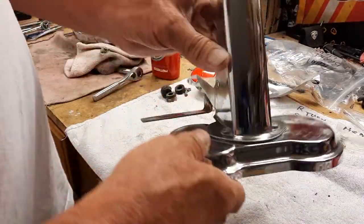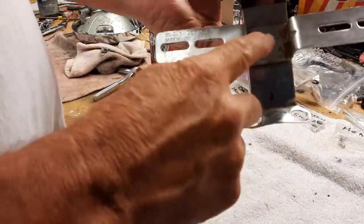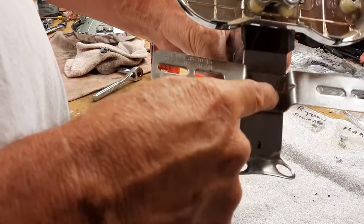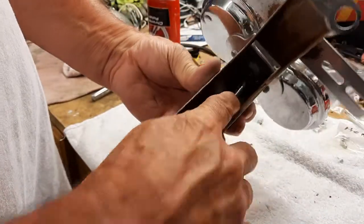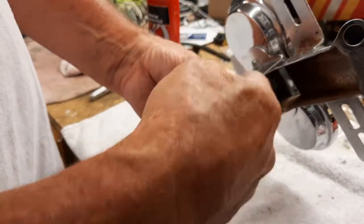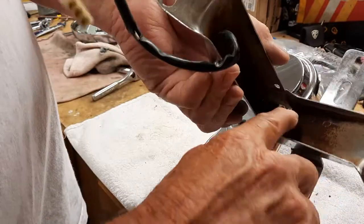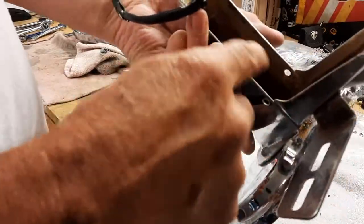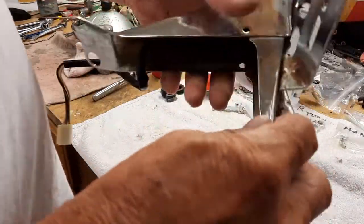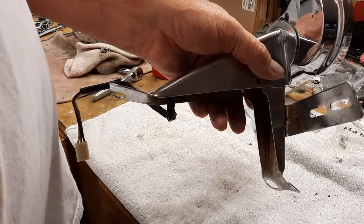All right, so I did a little polishing. It's just enough to let me know where I need to kind of focus on. And even though the license plate will cover this, when it's sitting on a static display, you're going to want this to be, you know, shiny and presentable. So also some of this right in here is going to show through. So I'm going to get in there with some steel wool and a little purple power, and I'm going to try and get as much of the rust out as I can. And then I'm going to probably take the moto tool and the wire wheel and get in that crevice and get in here. So let's just do all that.